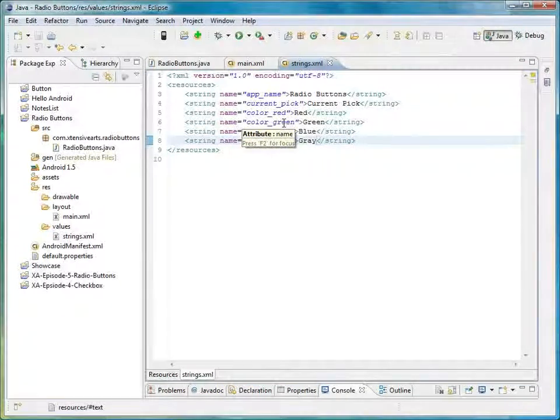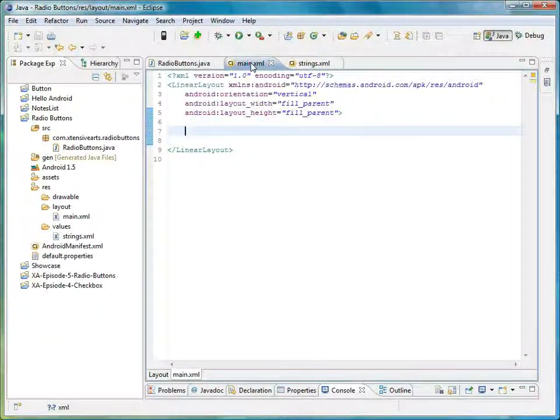We will need those when we create our layout, which we'll do right now. Go to your main XML, and as you can see I deleted the text view which is created by default when you create a new project, so I'm just left with a linear layout. With that set up, we can start creating our own custom layout.